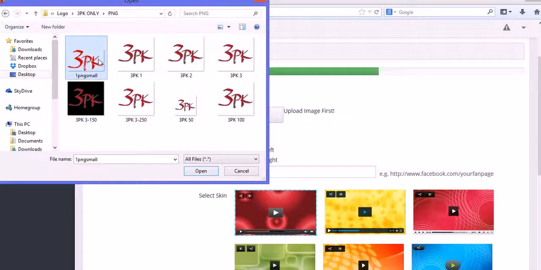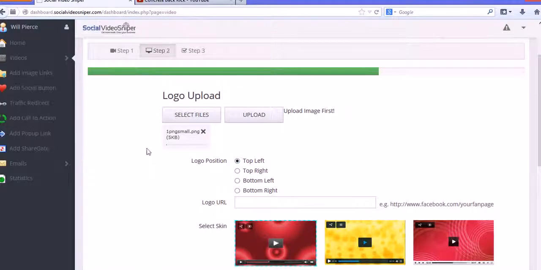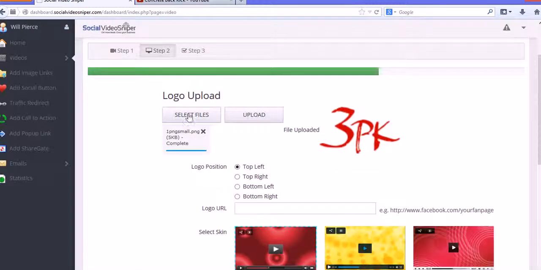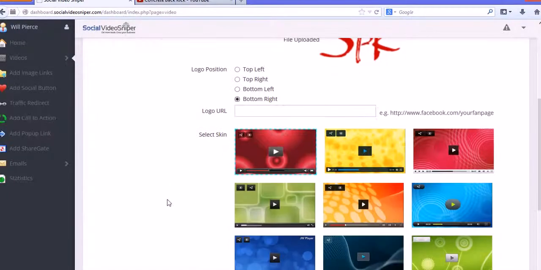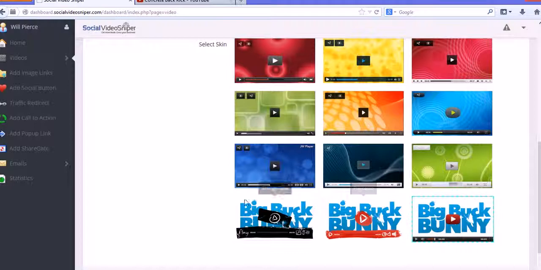It's about 50 pixels across, specifically for Social Video Sniper, for use with my other business. I'm going to upload that. So you have to select it, then upload it, and then choose where it goes. Me personally, I like to put it on the bottom right, and you'll see why later. It goes right over the YouTube link that YouTube automatically puts in Facebook videos, and it makes it unclickable, so people can't go into YouTube, which is exactly what you don't want them to do.